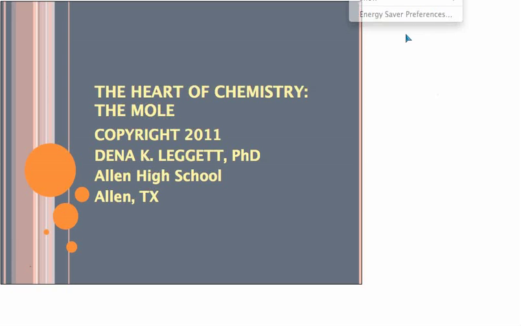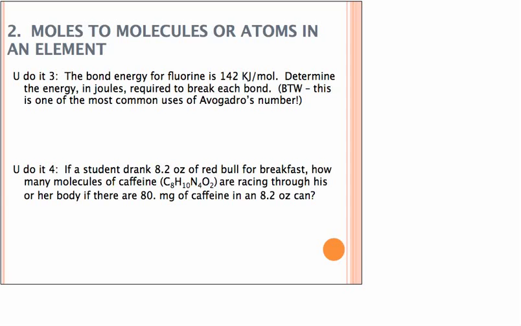Welcome. We are currently working on the stoichiometry unit that we get to start out with in AP Chemistry. Normally I would do this later, but since you've already had pre-AP in general, we're going to forge ahead and get some of these concepts under our belt. Now, in the next two problems that we'll be working on, I would say one of them is a review, and one of them is a little bit of a twist on how to use Avogadro's number. Now, let's first look at the twist.